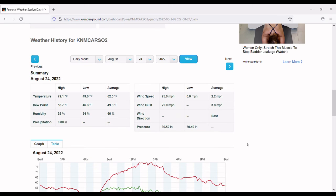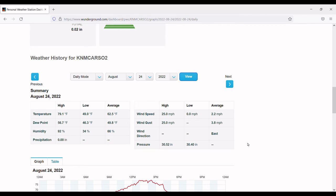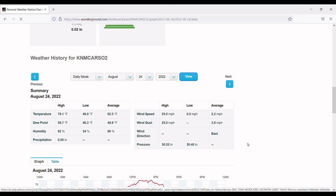So I'm going to continue to watch it, but it seems like moving that pod thing potentially has resolved the problem. I'm not sure why, as nothing up there where it was before should have interfered with its communication. It was actually closer to the weather station in the previous location than it is now, or at least no further away now than it was before. Not sure what was going on. It's definitely close enough. The range on that thing has to be more than the 30 feet it was away from it. So not sure why it was having so much trouble, but in the new location it does seem to be working. So I'm going to leave it there, keep an eye on it, and if I don't have to buy a new weather station, that would be better, because they're not cheap.